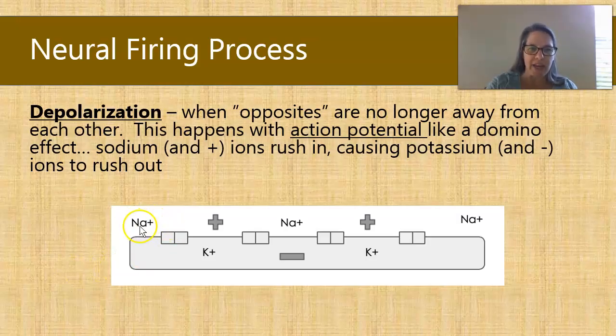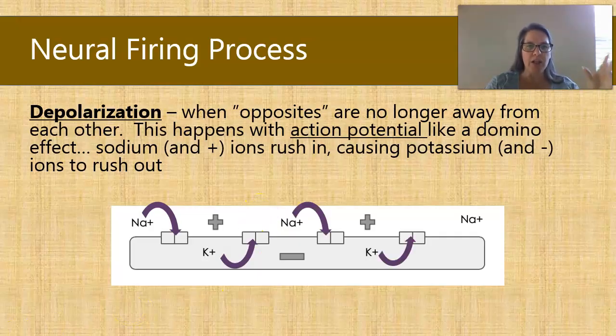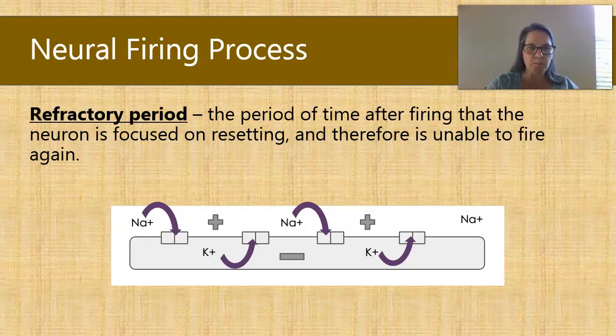Okay, so here we have it, where we've got our sodium ions on the outside and our potassium ions on the inside. And now we're going to see how the sodium ions rush in to this open gate. And then the potassium ions are like, oh, wait, no, I don't want to be near the sodium. I don't like this at all. I've got to get out of here. So then our potassium ions go out. So in effect, they switch places. All of the sodium ions rush into the middle of the axon and all of those potassium ions rush out. They don't like to be mixed together, positive and negative. They don't like it, so they seek opposites.